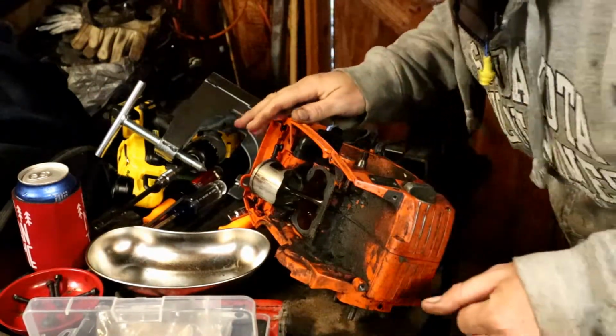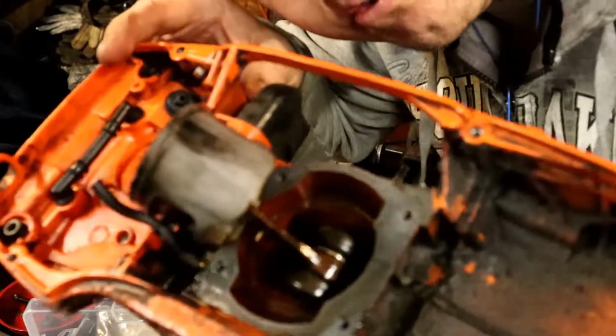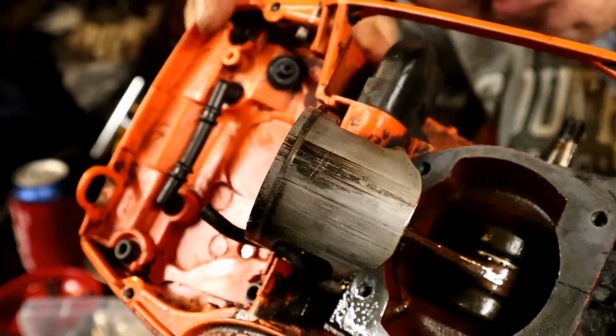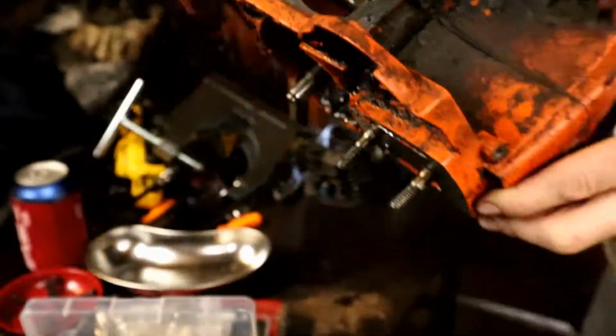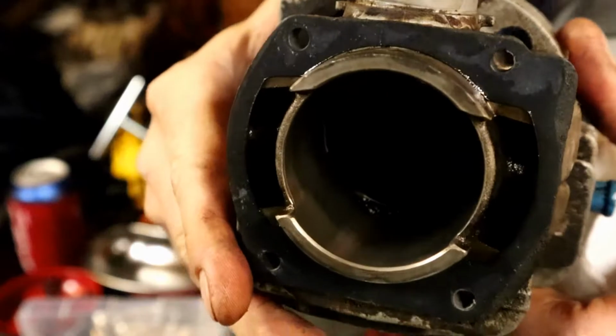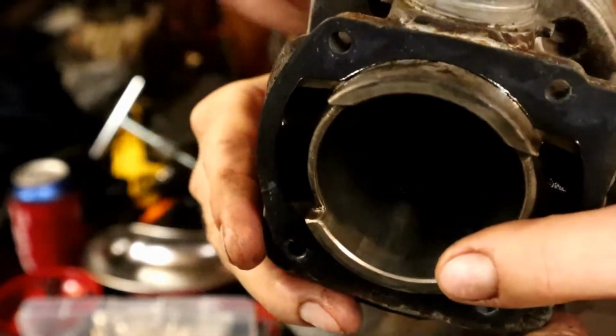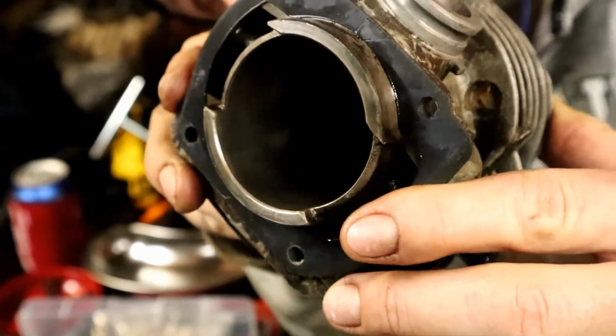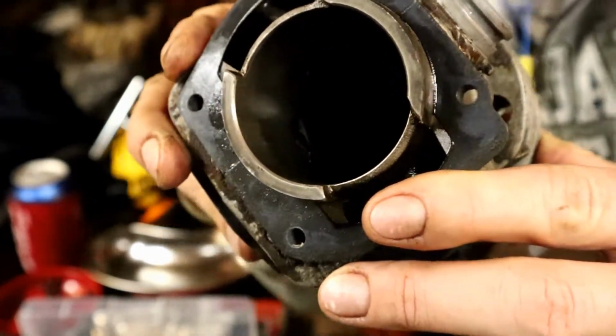Alright, so here's what we ended up with. You can see on the cylinder here, it is pretty messed up. And the cylinder was similar, especially on the exhaust side here. I don't know if you can see the lines inside of there. It was actually just transfer, though.